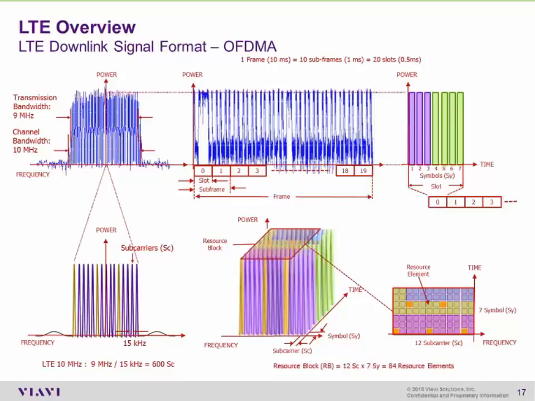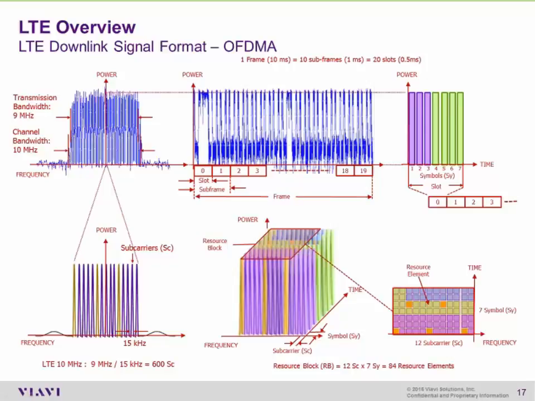This slide is trying to get you from a real world into an understanding of signals. These two blue line displays are actual real displays that you can get from our test instrument. The upper left-hand corner is a spectrum analyzer that uses frequency versus amplitude. You can see the breakdown of this, where a 10 megahertz channel width would break down into 600 subcarriers.